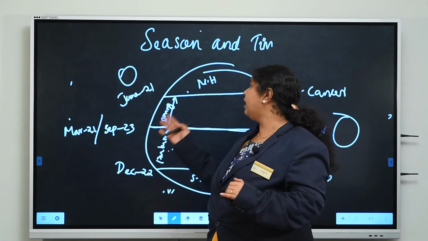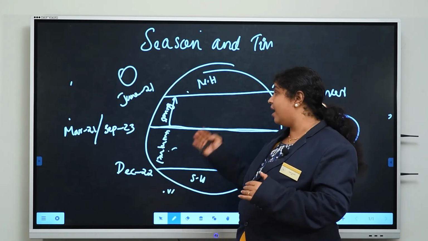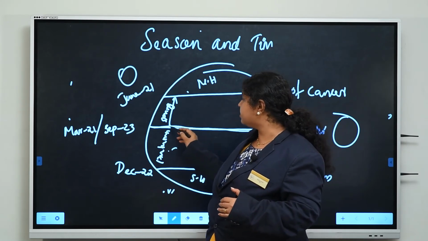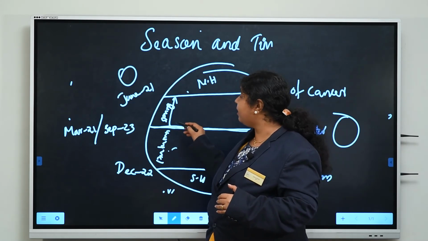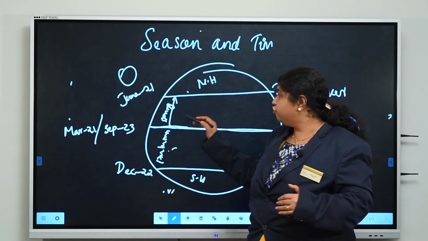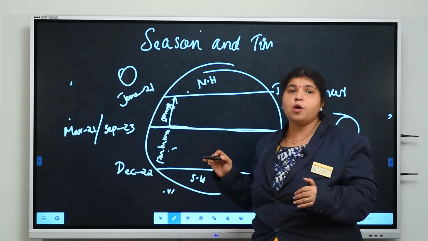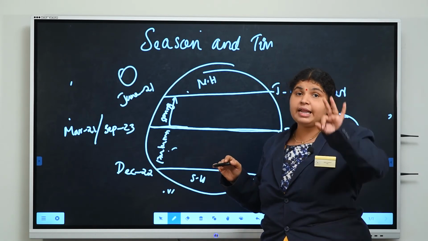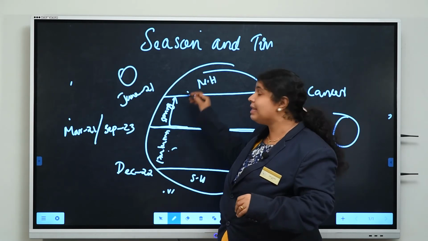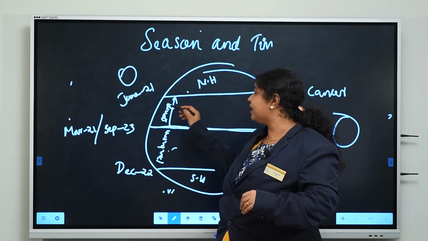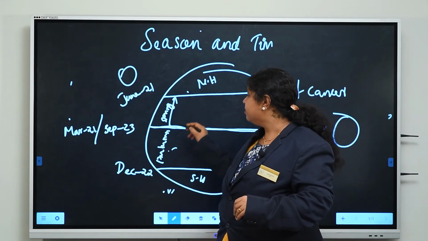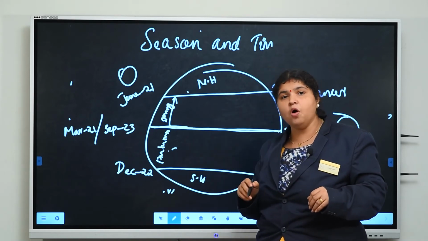Okay. Then now we started to learn about summer solstice. On March 21, the sun is above the equator. Then it starts its movement towards the Tropic of Cancer. On June 21, the sun reaches the Tropic of Cancer. Okay, it takes 3 months to reach the Tropic of Cancer. During that time, the northern hemisphere experiences spring. When it is spring in the northern hemisphere, the southern hemisphere experiences autumn.